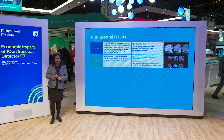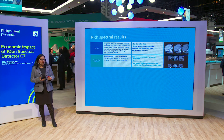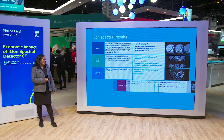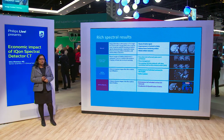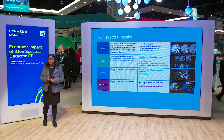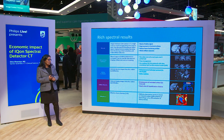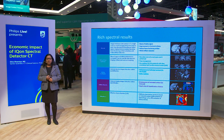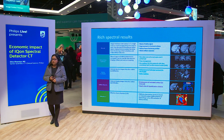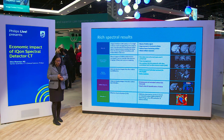The next result is what we call a virtual non-contrast image — an image as if the iodine component has been removed. It can be very useful when you need non-contrast data but don't have a true non-contrast scan available, and it also allows you to manage dose on some patients. Next are iodine-based results, where the iodine component is preserved, allowing iodine quantification, visualization of subtle lesions, and quantification of iodine values within lesions. Finally, effective Z is a result based on effective atomic number, allowing structure characterization — such as kidney stones, fat, and iodine. ICON really offers a suite of different spectral results that can add to your clinical decision making.